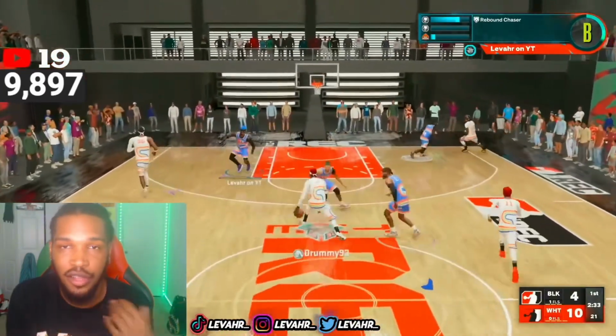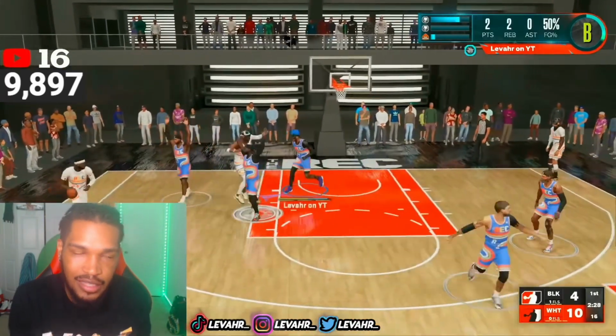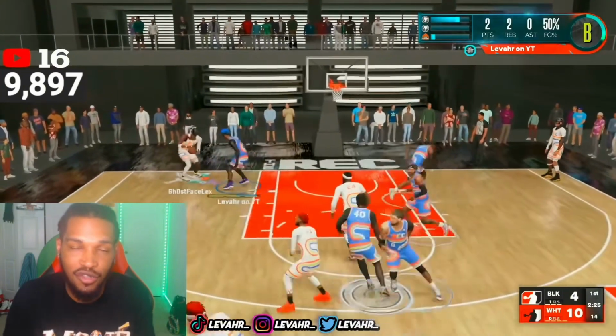I just feel like Hall of Fame and gold brick wall are both overrated. They're only useful for the crazy animations. That's literally it. But you can still set good screens without them, okay?